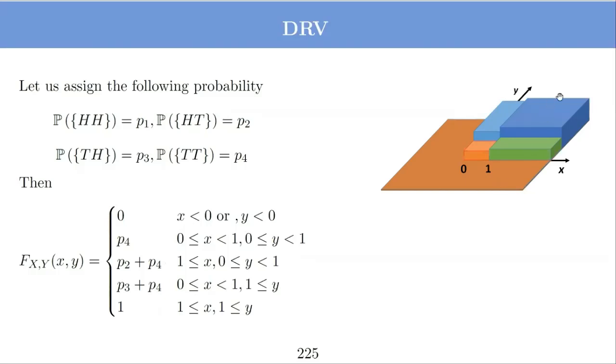If you move in this direction, just at this point you suddenly add y equal to 0, and then you suddenly add the probability corresponding to y equal to 1. Because you are moving in this direction, both 0 and 1 are included before it, so the probability of the omega such that X(omega) is 0 to 1 is already included. If I move from this direction, 1 is not included in x, so I will add the probability that x is 0 and y is also 0, and then x is 0 and y is equal to 1. Similarly, as you move from here or here.